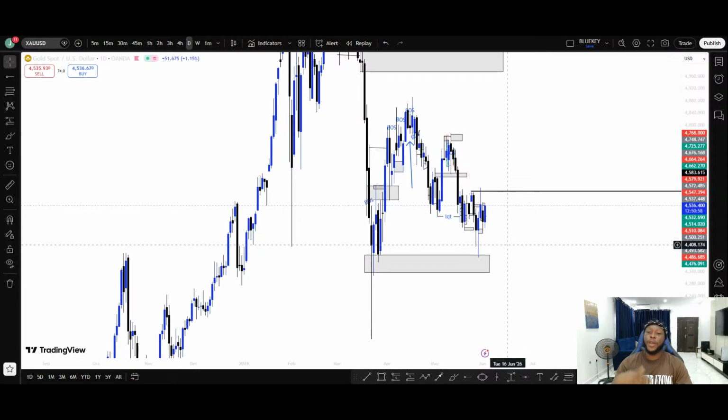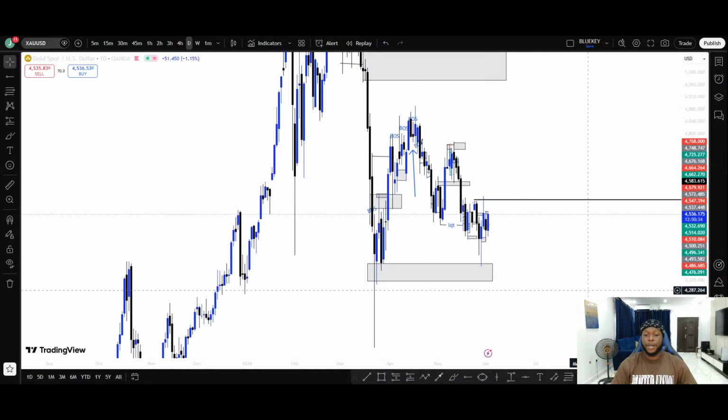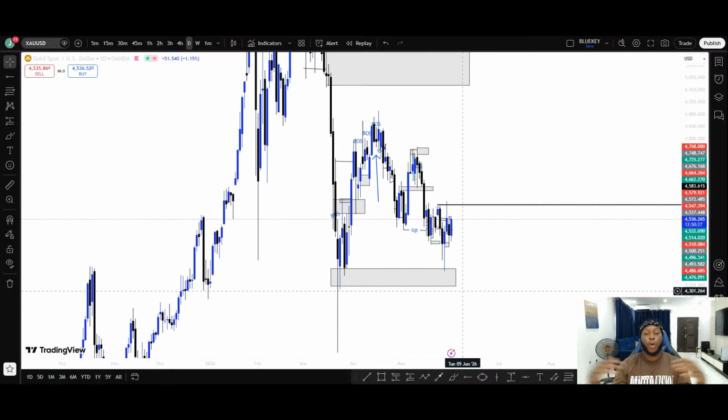Whenever you're trading a retracement trade, you should always be careful, like breaking even very fast, taking out, securing profit as fast as you can because you are trading a retracement. It can as well give you profit, but you just have to be careful because you are not trading with the trend. Because generally, we can see that gold has finished its lower leg move. It's now trying to create a new high, in the sense of giving you a new impulsive move.